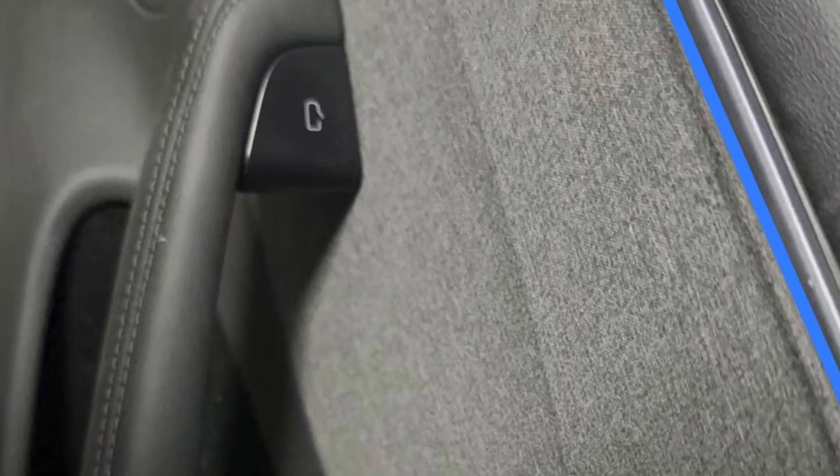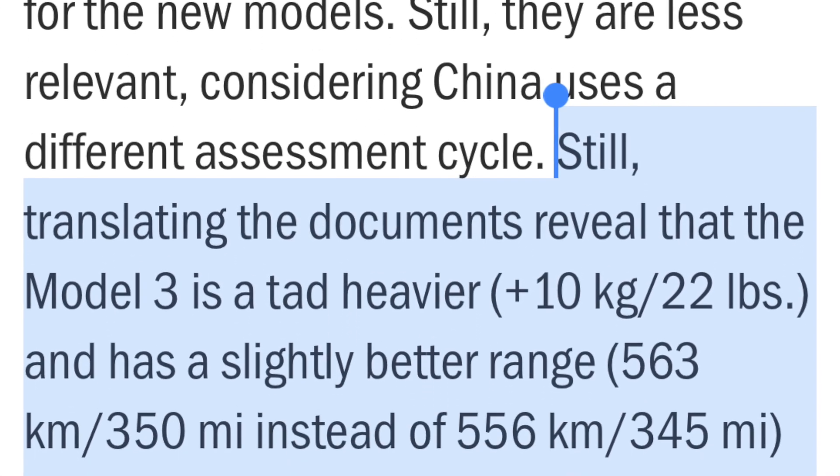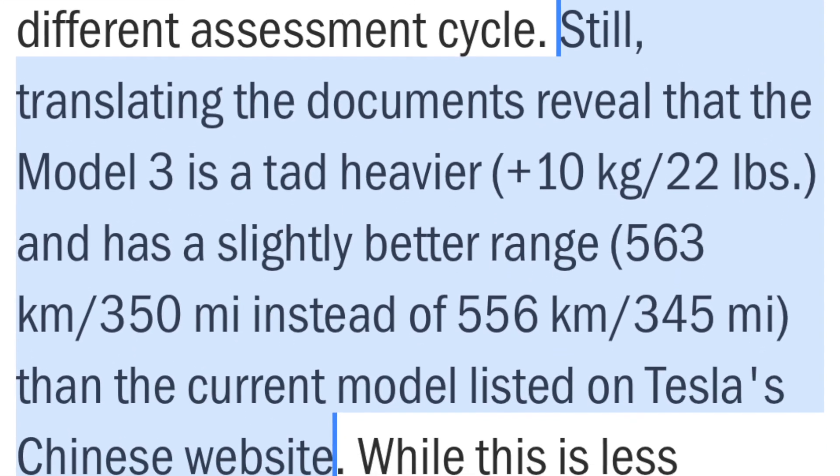Things such as the stock, the trims, and overall materials are going to be degraded or removed completely. So if we take all this into account, you would think the overall weight of this car has gone down, making it lighter and better handling. Well, unfortunately that isn't the case. The overall weight of the vehicle surprisingly increased by 22 pounds or 10 kilograms, meaning you're going to be hopping into a vehicle that is heavier than the previous model.